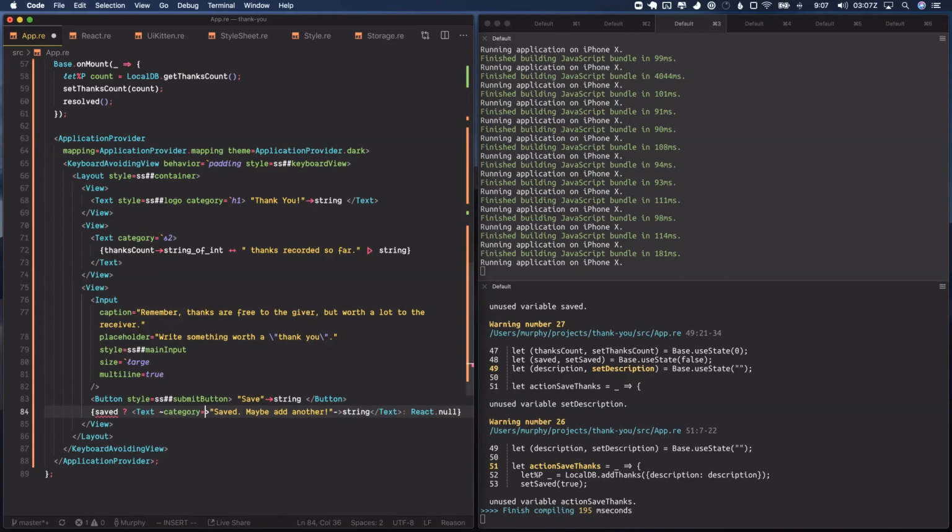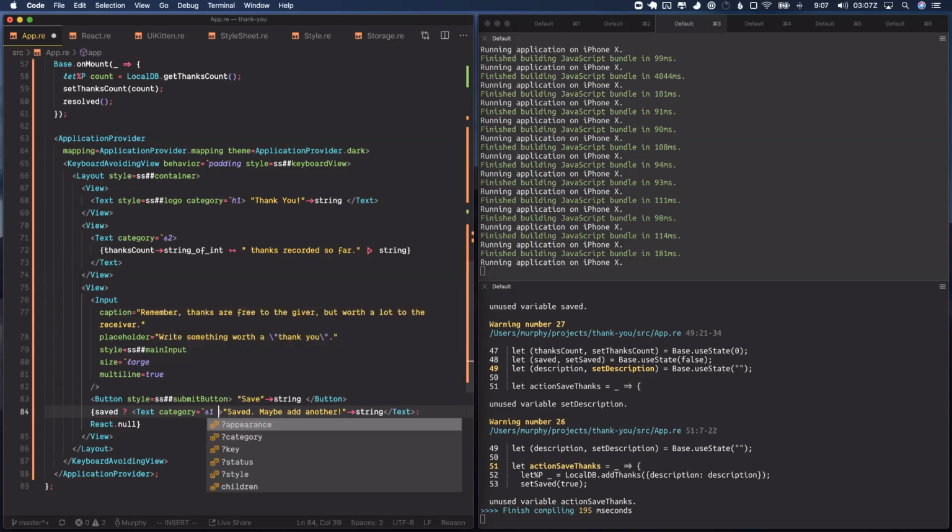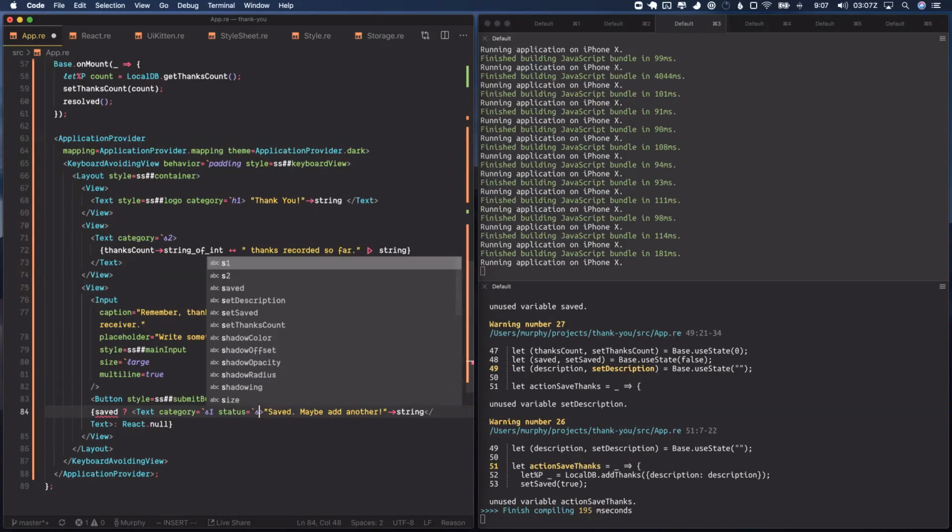Category equals, and I used to have autocomplete working for JSX and I don't anymore. Saved. Oh, tilde, get that out of there. Okay, category. Oh, it is working. I just keep putting tildes in, which is wrong. Duh. Okay, status is primary success.